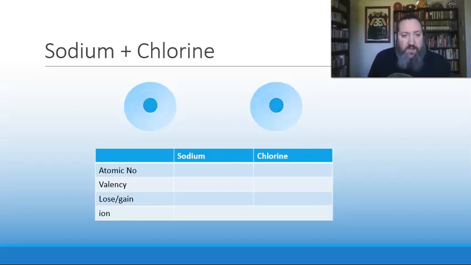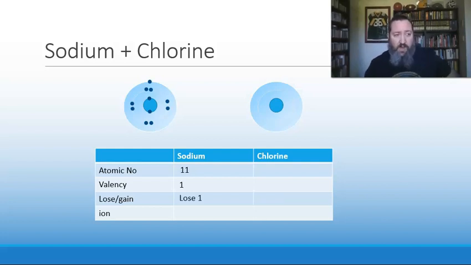Okay guys, hopefully you had a good go at that. If we look at sodium and chlorine here, we'll go through that same process I showed you with the previous example. Sodium has an atomic number of 11. So if I add those electrons to the dot diagram above, there's 2 in the center. Then we have a layer of 8 that adds up to 10, which means we've got 1 extra left over in the outside shell. So that is a valency of 1. A valency of 1 means we're going to lose that 1, and it's going to create a Na+ ion.